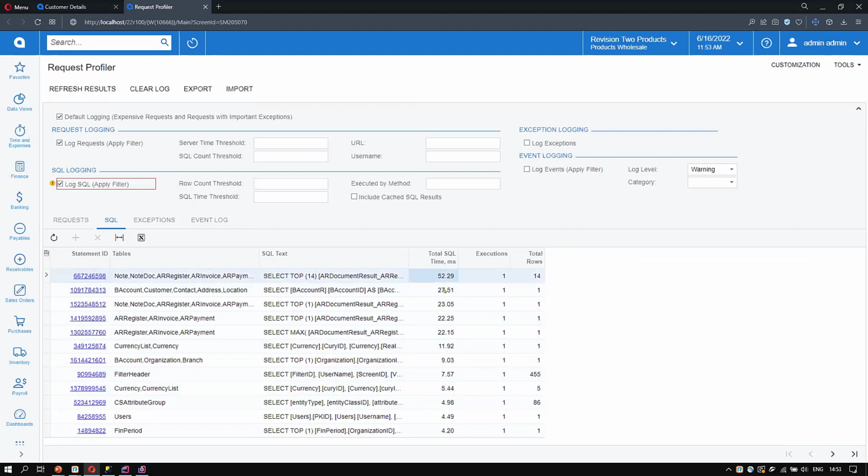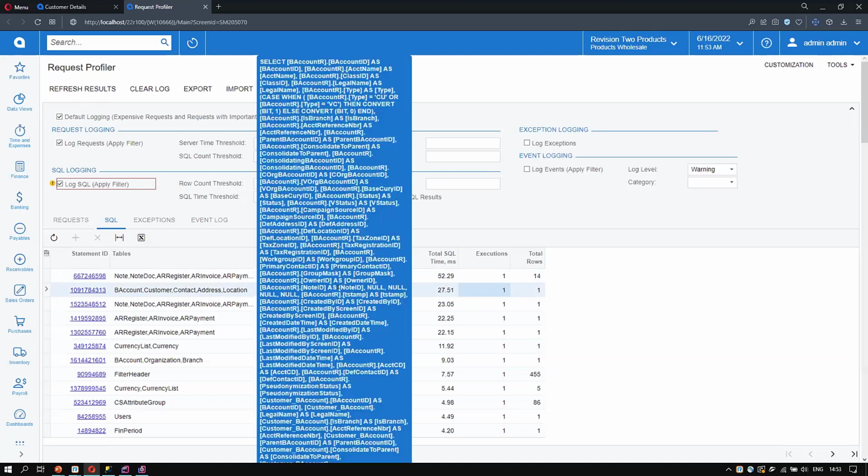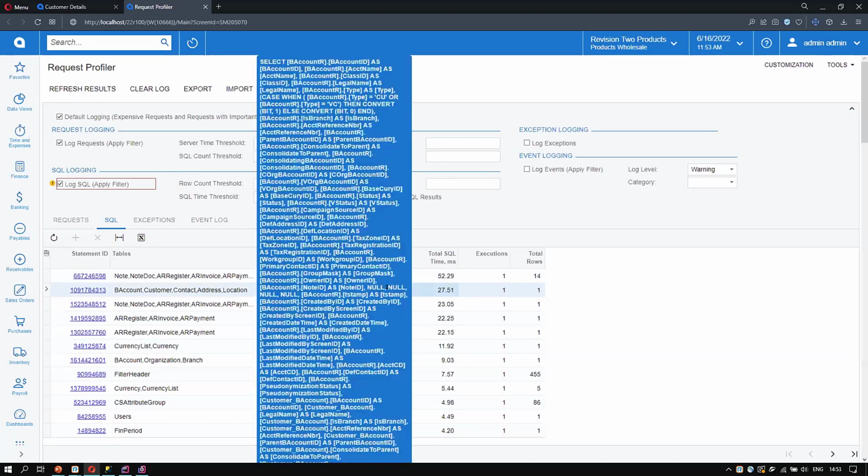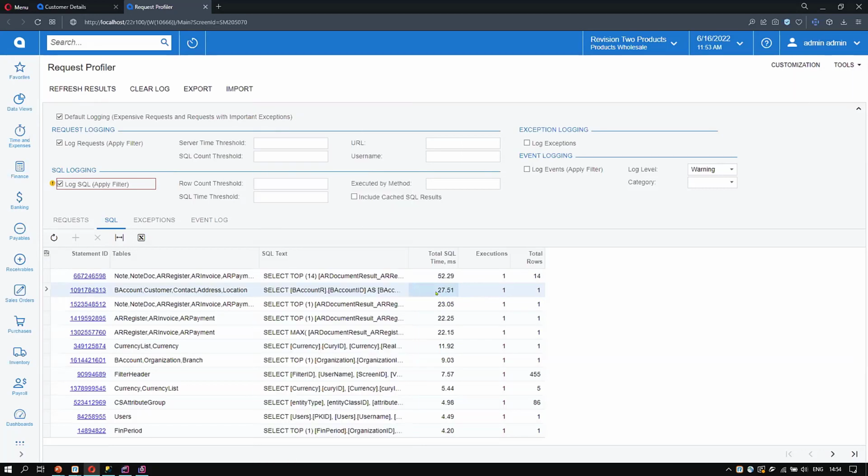If you have a lot of repetitive requests, for instance, if this one repeats 20 times, it will indeed be a bad thing, right? And you will see here 20, and the total time, which would be something like 500 milliseconds, and you will be able to blame that request for the slowness. You will be able to look where that request is generated and try to improve that specific request, or even avoid it. Maybe it's not even needed.